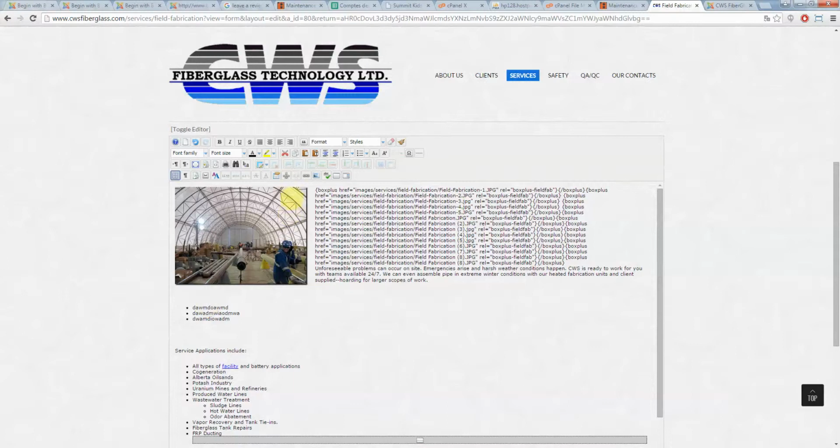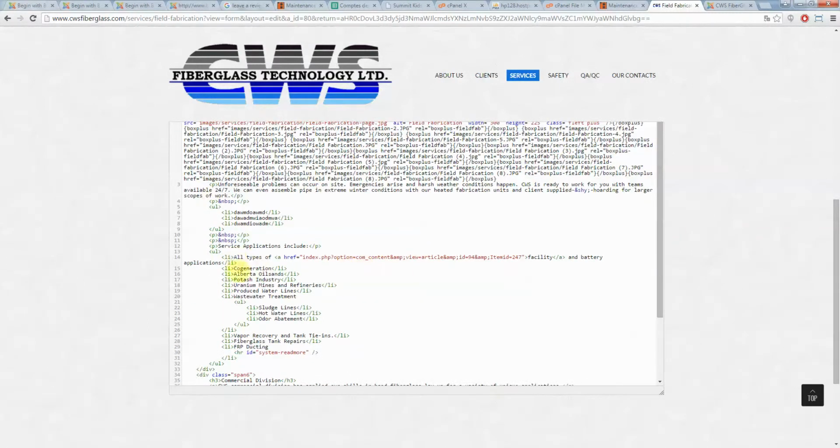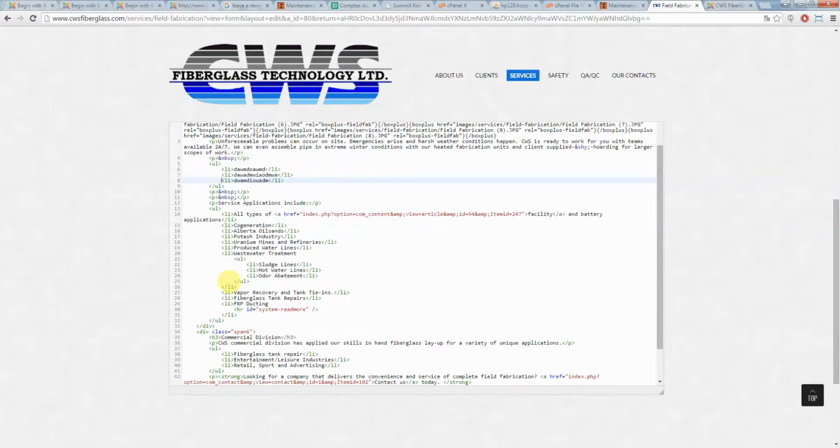To have this, you need to add a class to the list. So you need to edit the HTML for this. It's not that complicated. You just go in there, source code editor. So that's what your HTML looks like. And you just go on the UL here.